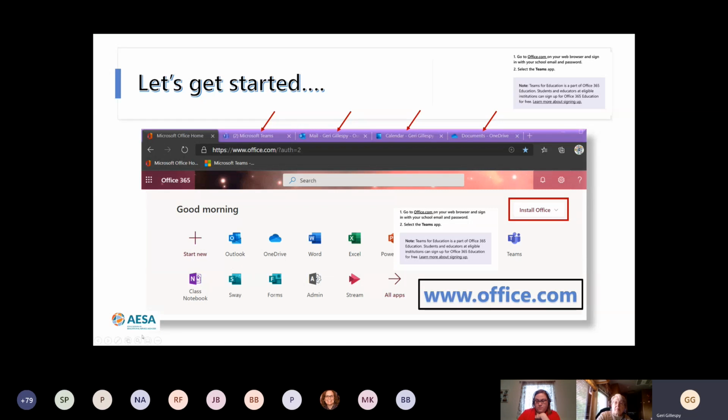So first of all, we're going to get started. I want to give you an opportunity, and I'm going to try something here. If you are on two screens like I am, and you might not be, that's fine, because you're going to be able to join right along with us. But if you do have the option of multiple screens, even your phone, I encourage you to go ahead and go to office.com. That's where I start out my day. I call it setting the screen, or setting your workstation for the day.